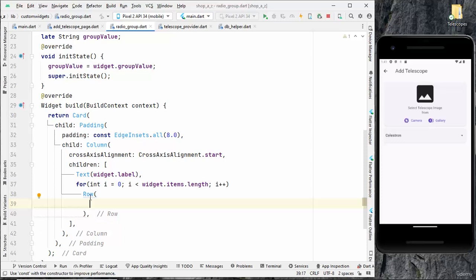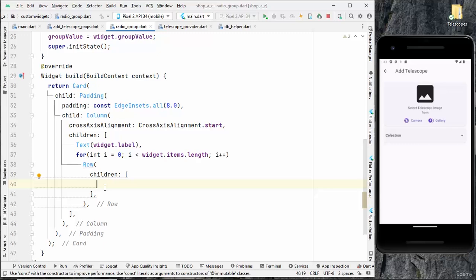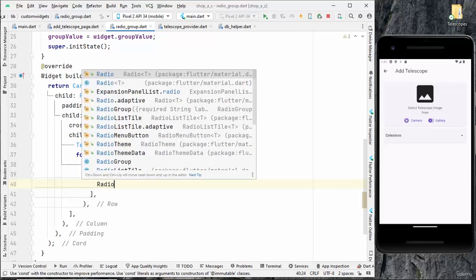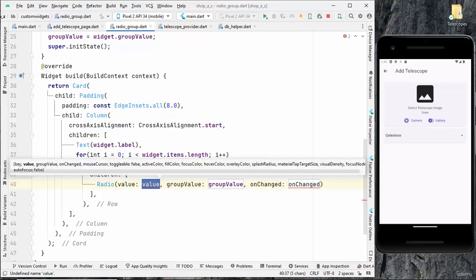As children of that row, the first child will be the Radio widget, and we have to provide a few values over here.